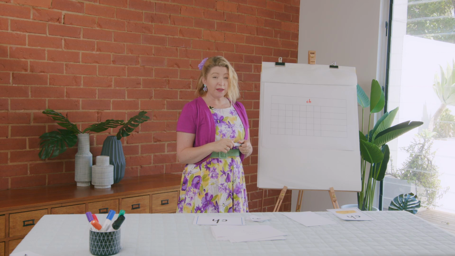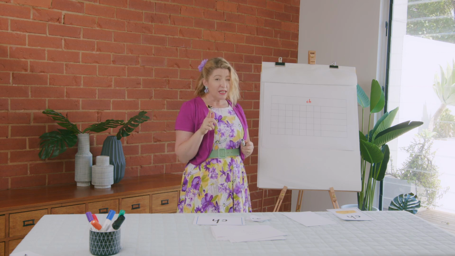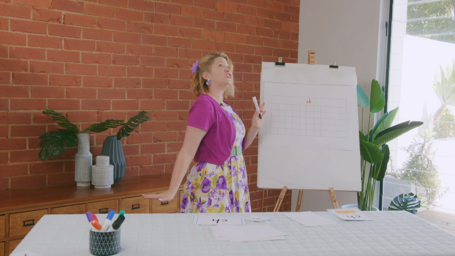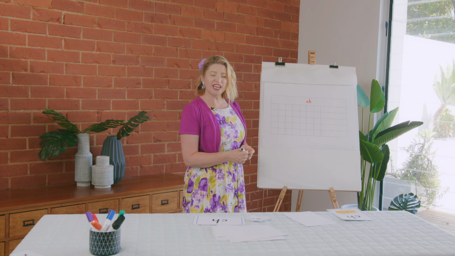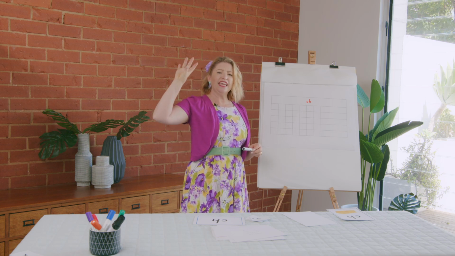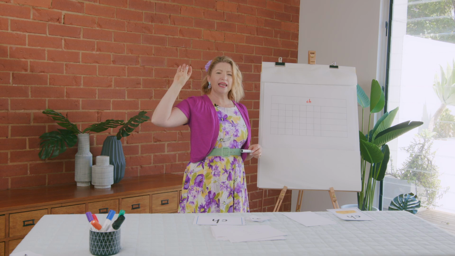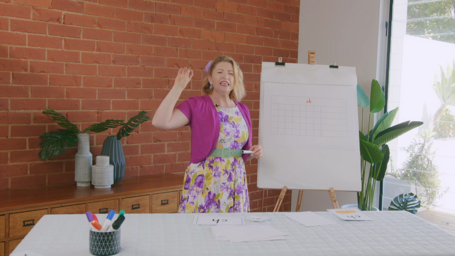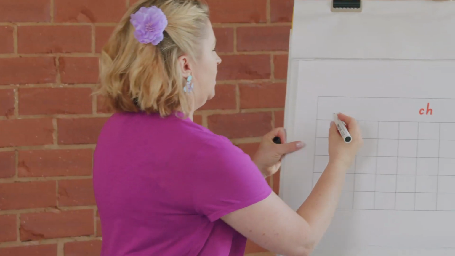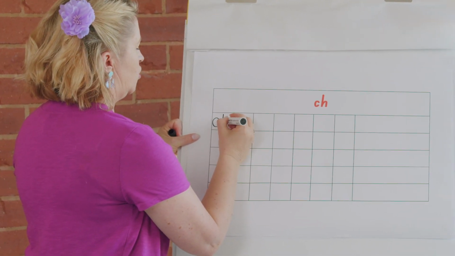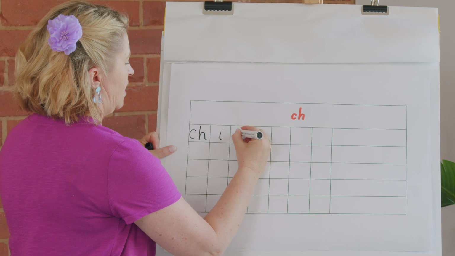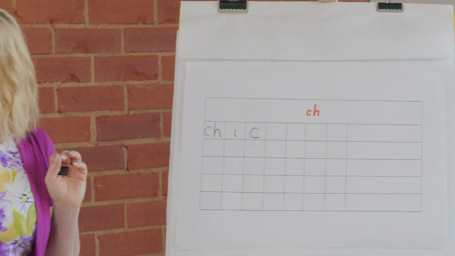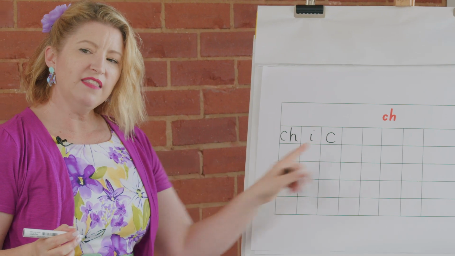Oh, now this one's a bit tricky because the way I say it isn't the way I spell it, but you saw it a little while ago and we talked about the E making a long sound. The first word is chic, chic. I was looking very chic when I dressed up and went out for dinner. Chic. Tap and say the sounds. Sh, E, k. Remember that E is making that long sort of E sound. We're holding on to the short it sound. So let's put it in the boxes. Sh, E, k. Tricky, just a C on the end. Say the sounds as you write it, then say the whole word.